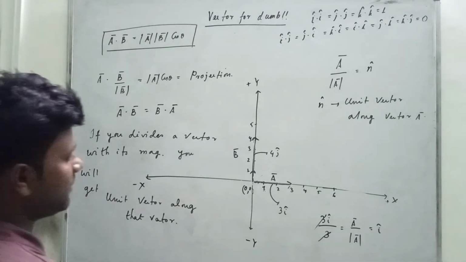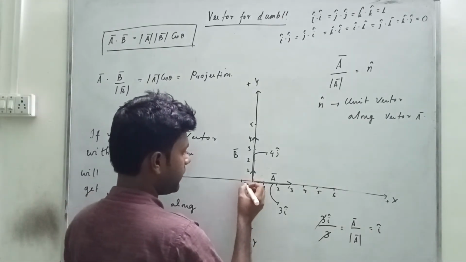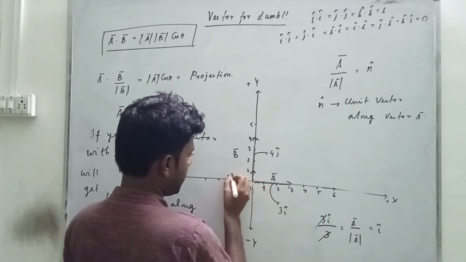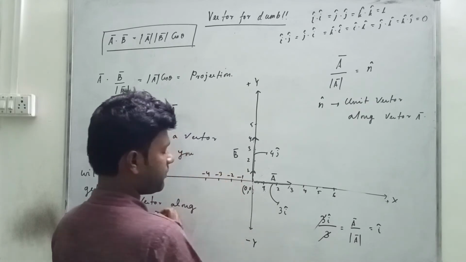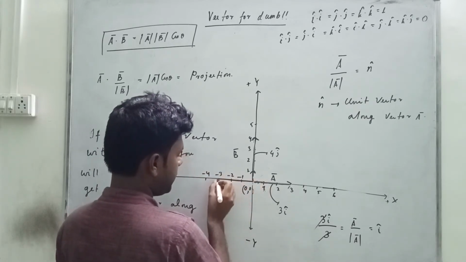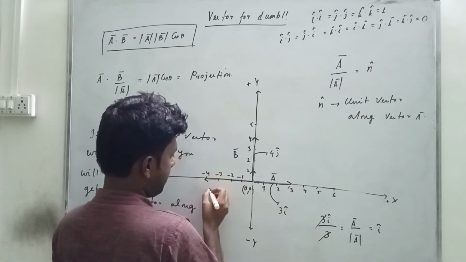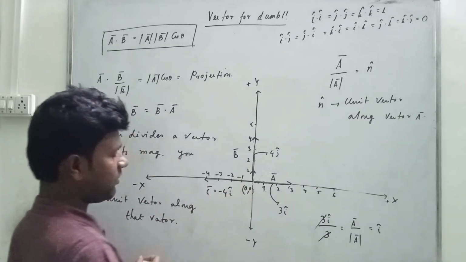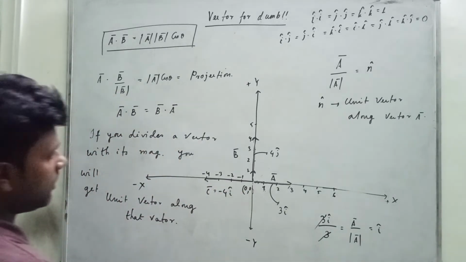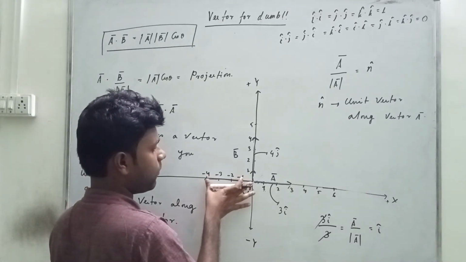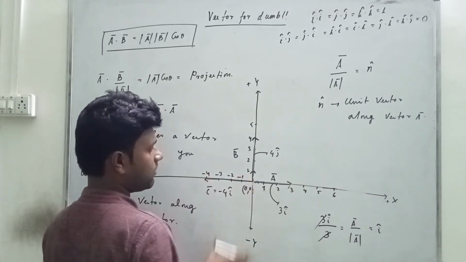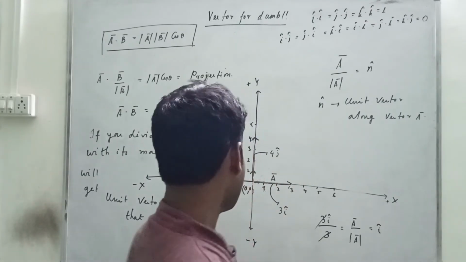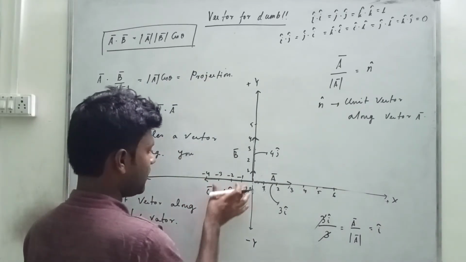Let us take another example. It will be very clear if you take another example here. It's minus 1, minus 2, minus 3, minus 4. So obviously this vector will be vector C, that means minus 4 i hat. All of you know it's minus 4 i hat. And what is the length of this line? It's 4, right? Because the length couldn't be negative. The length is always positive. So the length couldn't be negative here. The length is 4, right?